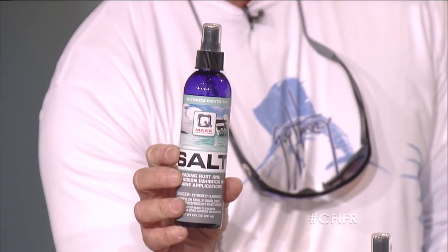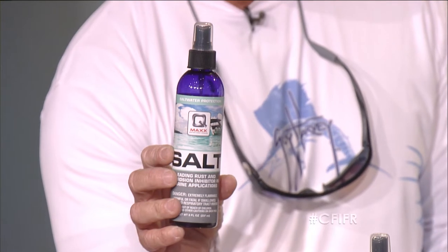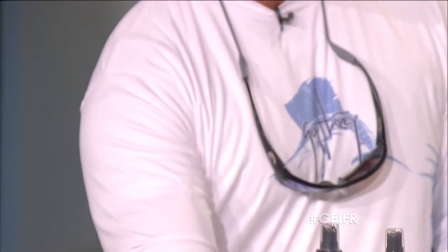We've got some Q-Max products. This is a new product good for keeping corrosion away — it's a protectant and lubrication all in one. They make a salt version and a blue one. You can use these on hinges, locks, anything exposed to salt water — it will keep the corrosion at bay. If you've got corrosion already happening, it will stop it. I had a pair of pliers that were rusted solid. Sprayed this on there, broke it free, worked it a little bit, and within about three minutes they were moving freely — and they were expensive crimping tools. A little trick: if they're really messed up, start with white vinegar first. Pour white vinegar on your rusty stuff, then hit it with Q-Max. The vinegar makes the rust fall off, then Q-Max lubricates and keeps it good.